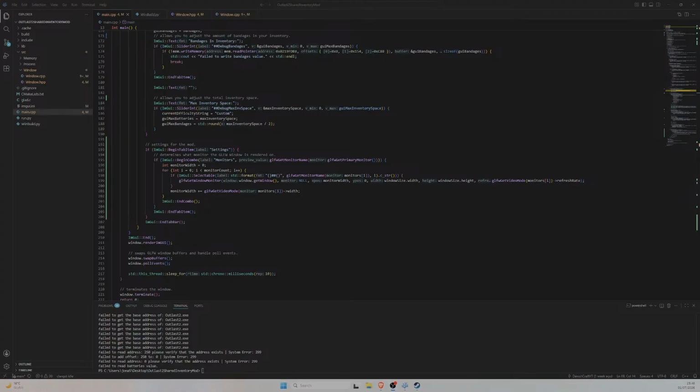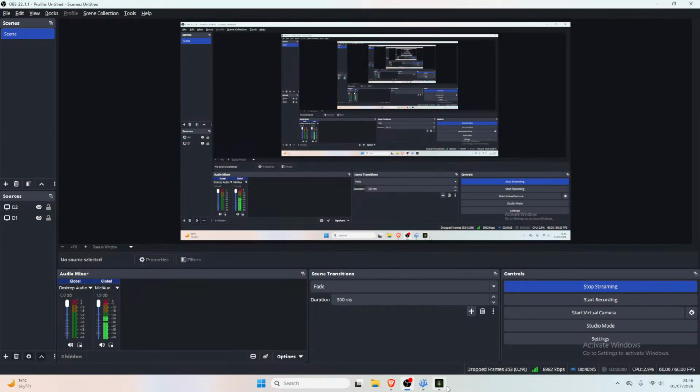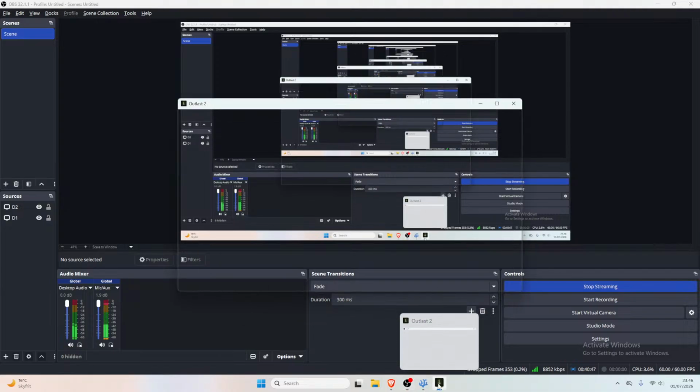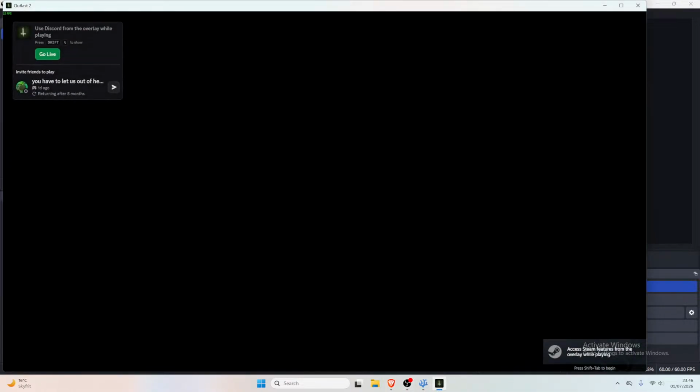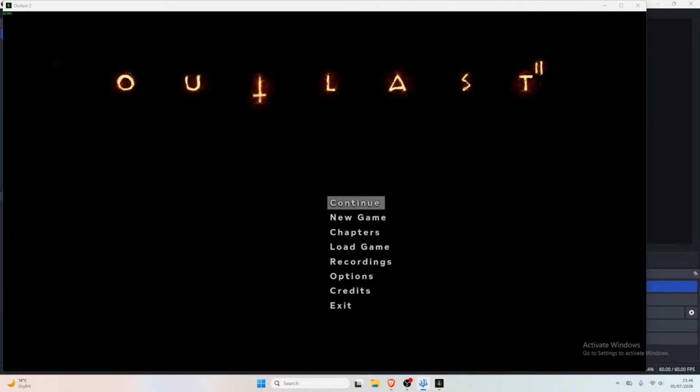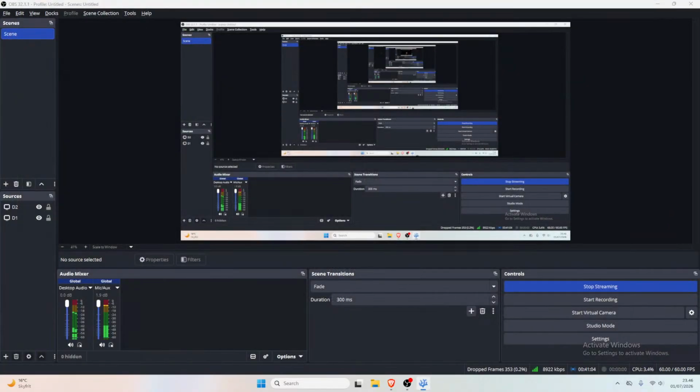And if I launch the application in the main menu, will it crash, or will it actually run? Nope, yep, it crashes every time, so there you go.